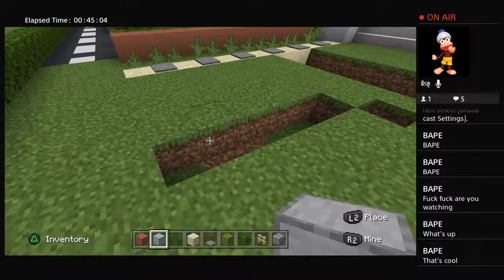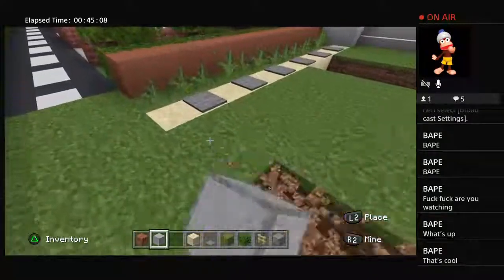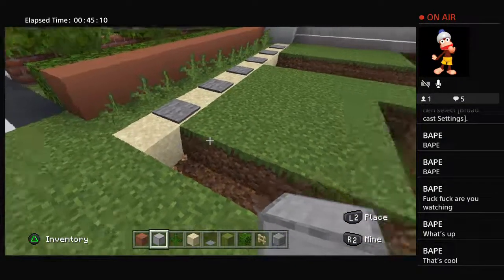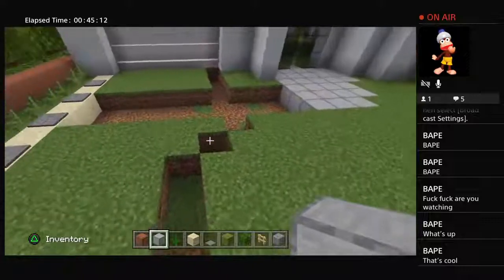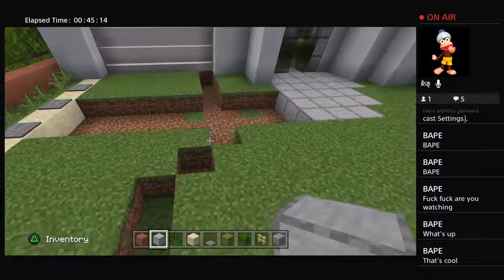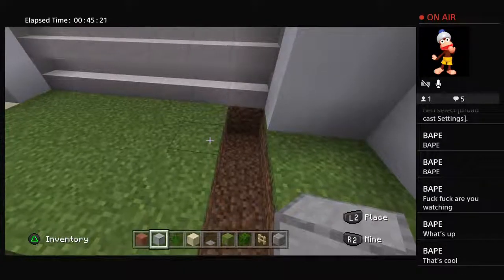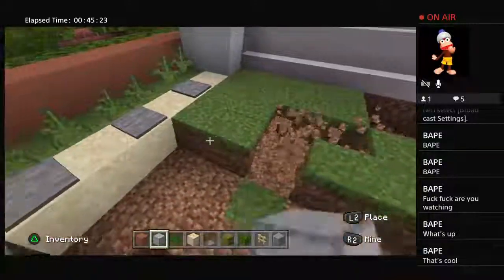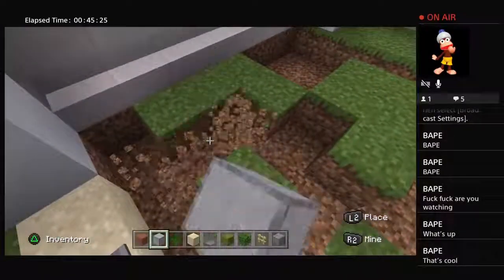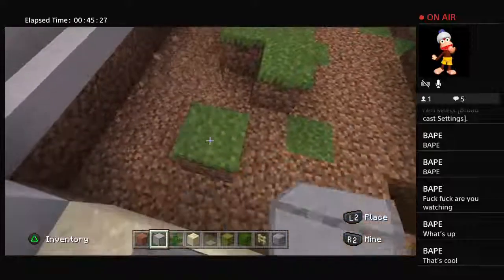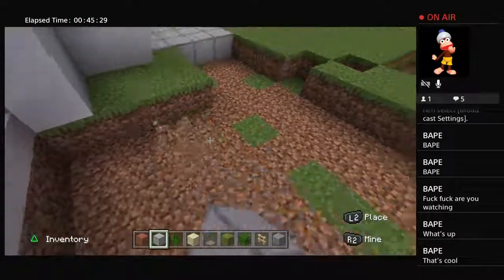Kind of like this, then that looks pretty good. So just to give you a bit of a visual representation, I think that will look pretty good as a drive. There's no need to make it really wide unless you want to put multiple cars on here, but I quite like the curved appearance. So we'll leave that as it is. That obviously has to be dug out and replaced with stone.